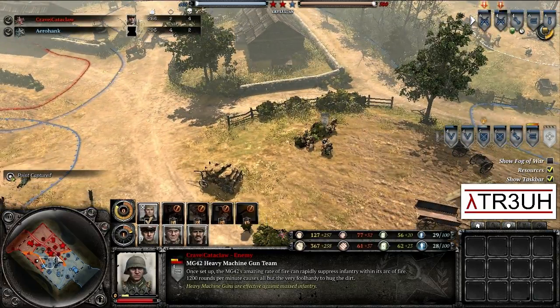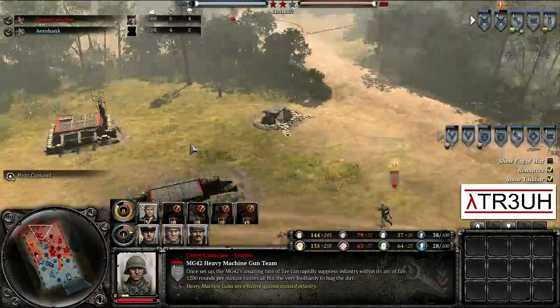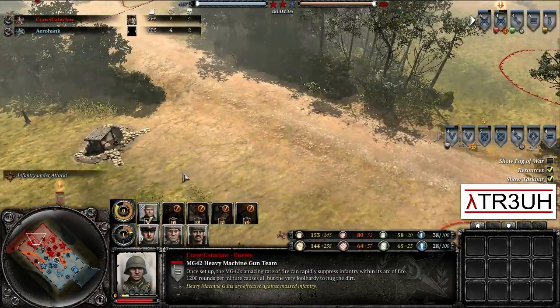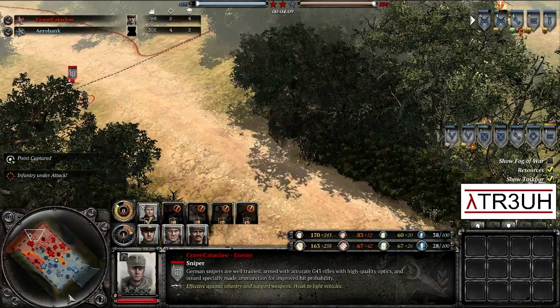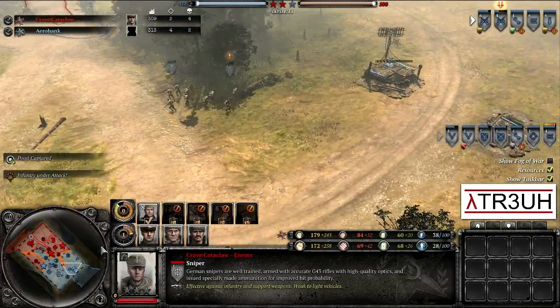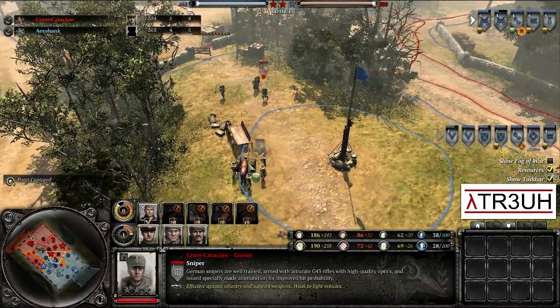Anyways, we see now Cataclaw getting himself a sniper as well, so a very, very combined arms approach here. We got Osttruppens, Grens, MG42s, and now a sniper. That's going to be pretty nice. Aerohank for his part went for tier 2, so he doesn't have the option of getting a sniper, at least not yet, unless he wants to delay his tech even further, so we'll see what happens.